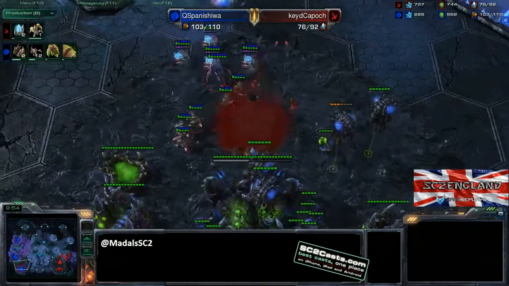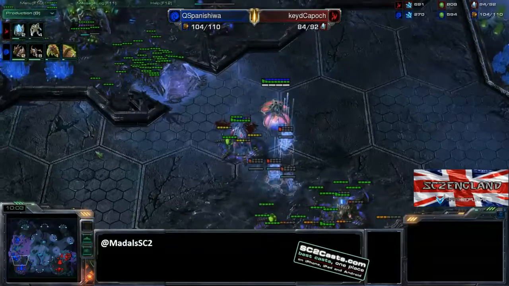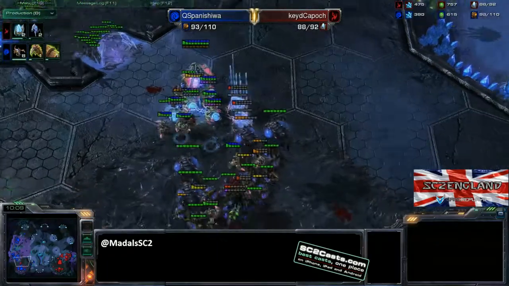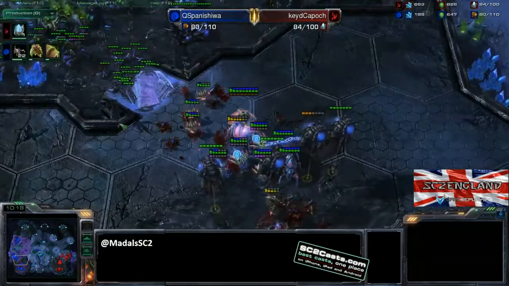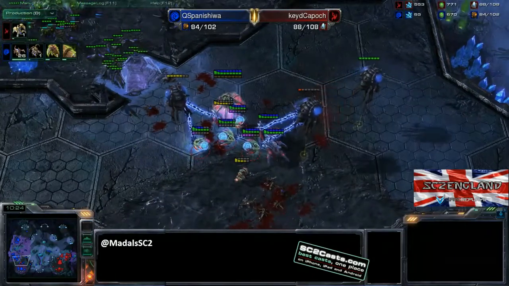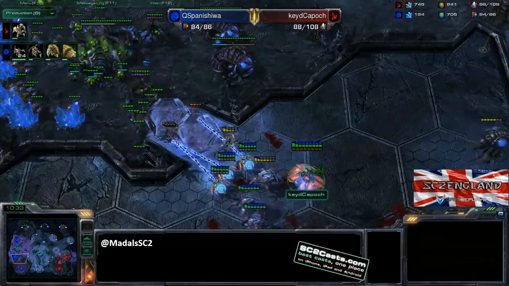The macro hatch goes down exceptionally quickly. The cancel doesn't go off, so that's 300 minerals already lost there for Spanishiwa, who's pulling back an awful lot of his units. He has no roaches at all, so all of these Zealots can be really, really helpful. Using the drones, trying to pick off the sentries in time, but as you can see, Spanishiwa is losing an awful lot of workers right now, very, very quickly. And of course, those force fields still going off are perfect. Quite a few Overlords getting picked off, and that will now supply block Spanishiwa if that last one gets taken down as well. So that is very, very frustrating for him.